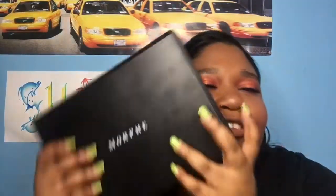So if you have the 35O, I wouldn't suggest buying this, mostly because it's so similar. You know what I mean? Unless you're gonna give your 35O away. If you give your 35O away and you decide to buy this, then by all means. But it kind of doesn't make any sense for you to have the two palettes.